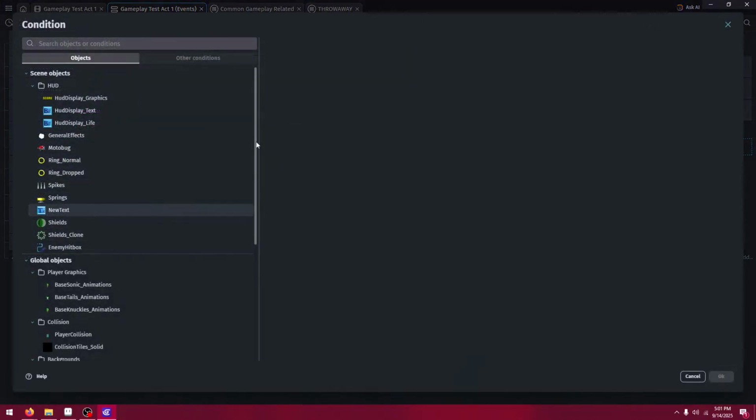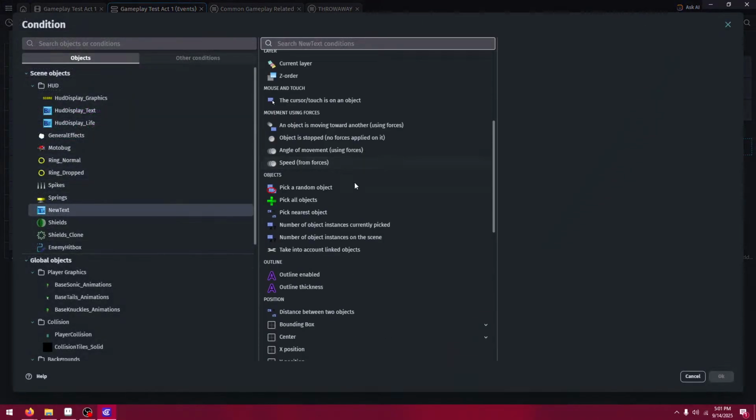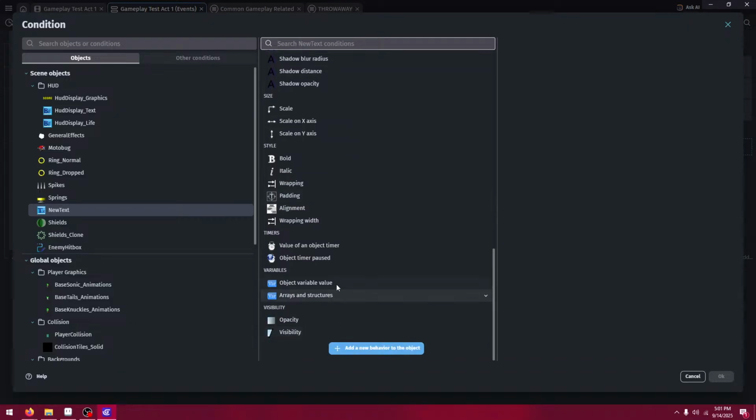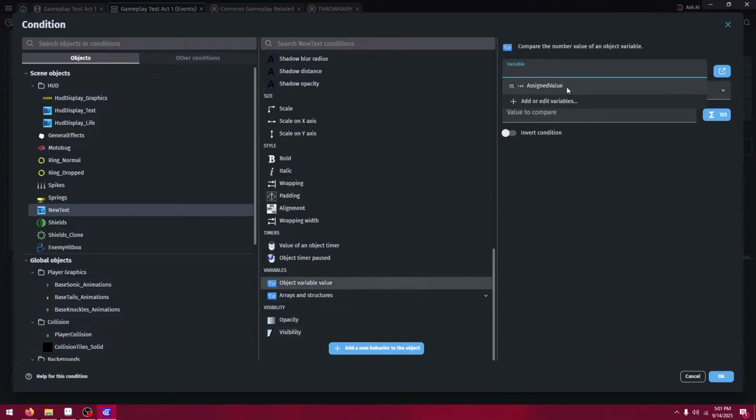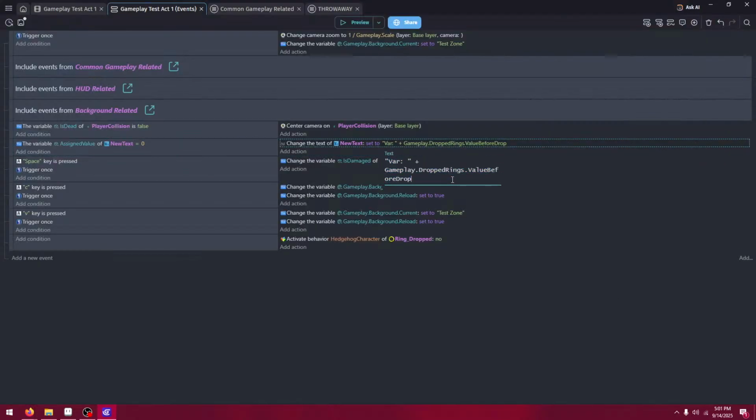If new text variable value, find value is equal to 0. Put this to variable var1, go here, and it is what effect it is.